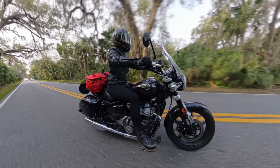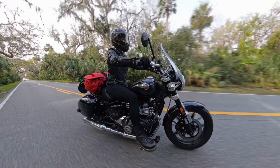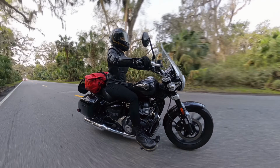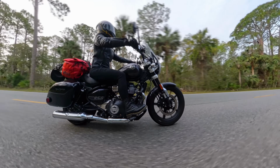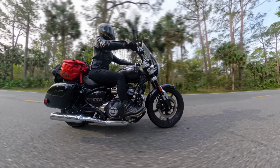The next thing I wanted to talk to you about is this bike's rider triangle. The ergonomics on this bike are pretty comfortable for someone my size. I'm 5'4" with a 30-inch inseam. On longer days, I do notice that my legs feel a little more stretched out. I also notice that maybe I'd want to be a little closer to my handlebars. I feel that lower back pain here and there. But overall, it fits me pretty well.